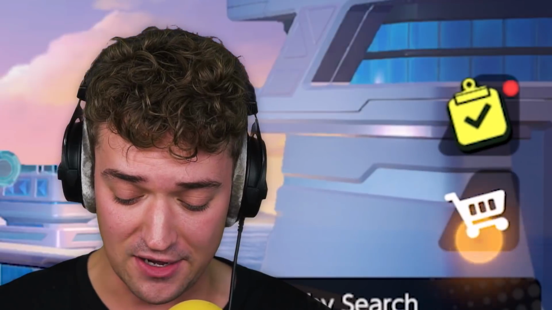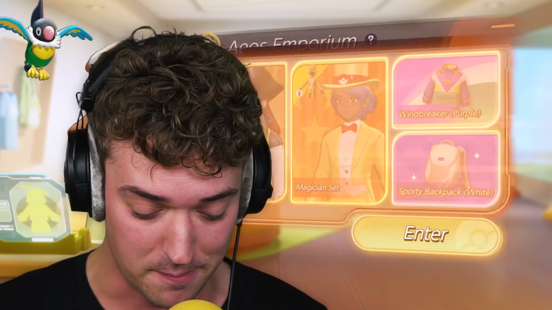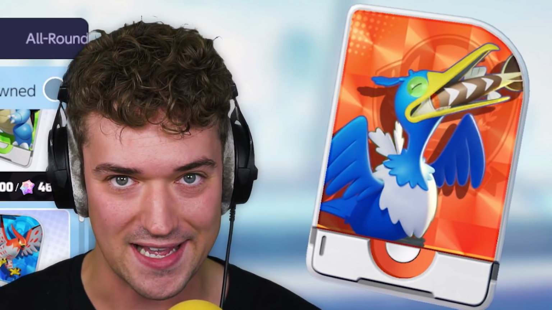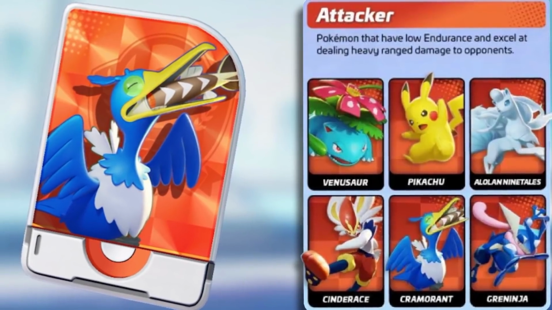And as you can see, if I click on this shopping cart right here, there's actually a ton of Pokémon and stuff that you can buy. For example, all of these right here. Now I'm going to be playing with Crainer today. Not only can you buy Pokémon, but also a ton of cool outfits. Crainer is actually an attacker type Pokémon, but there's also speedster type, all-arounders, and supporters. Let me know down in the comments which one you're gonna play as.